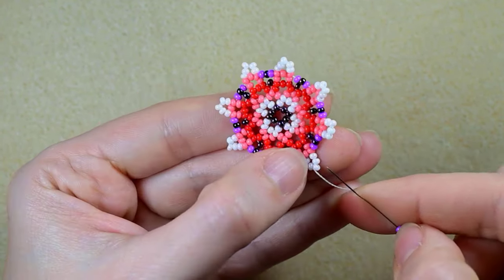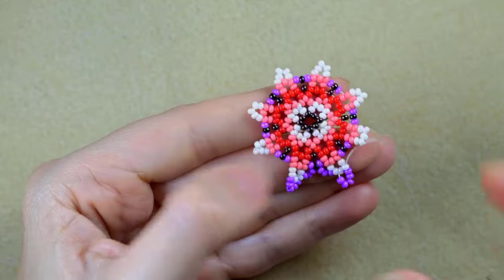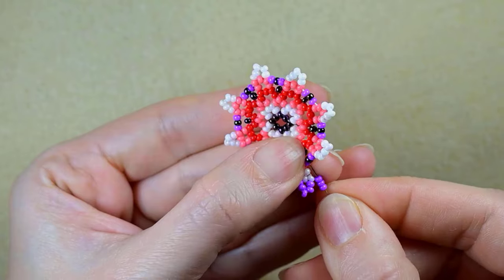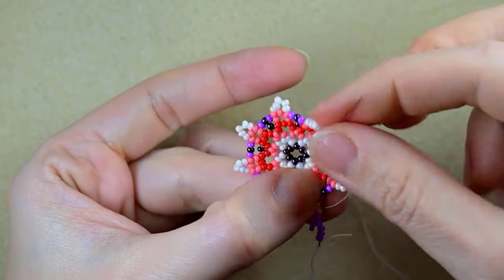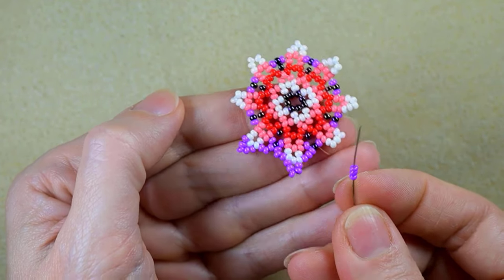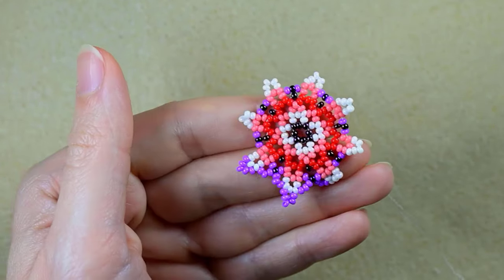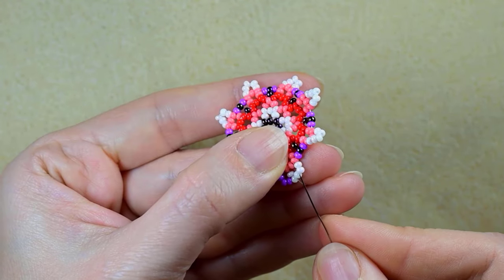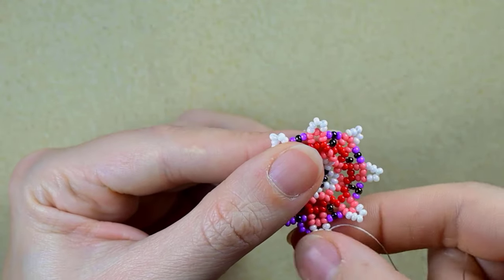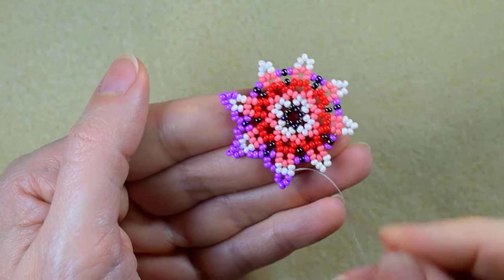five purple, skip the central one, three purple, go into the iris, three purple again, second white, and five purple here, the same way. Okay, and I'm going to continue this, guys, until the end of this row.